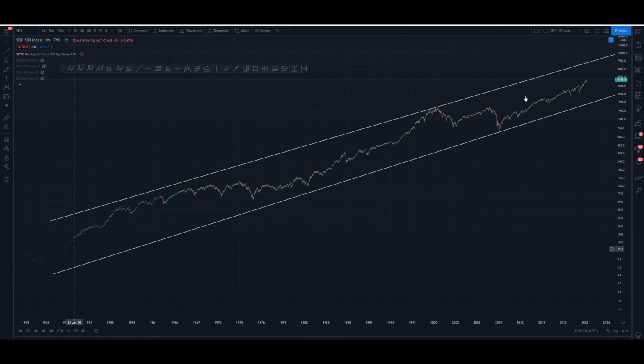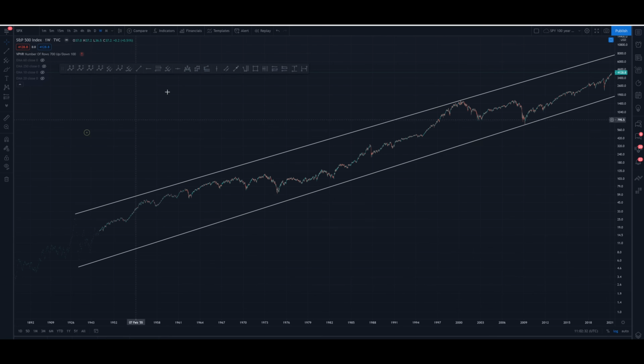Now this potentially calls for just an obscene run-up. I'm not saying it's impossible, I'm just saying the current count doesn't support it. But if the current count is part of a greater count and could still suffer an extreme correction, then yes, you could argue that this is going to go much higher long term.